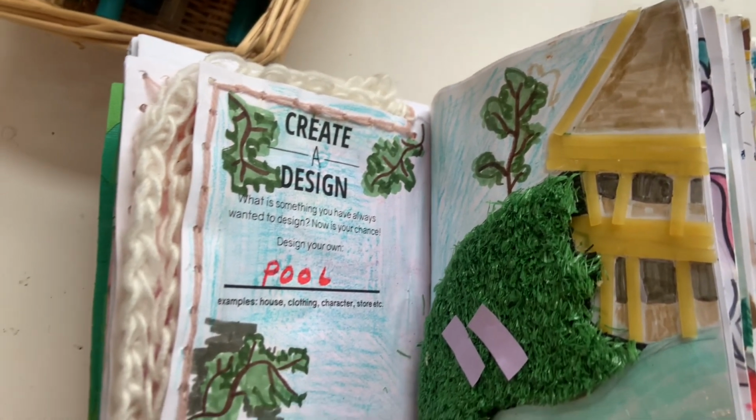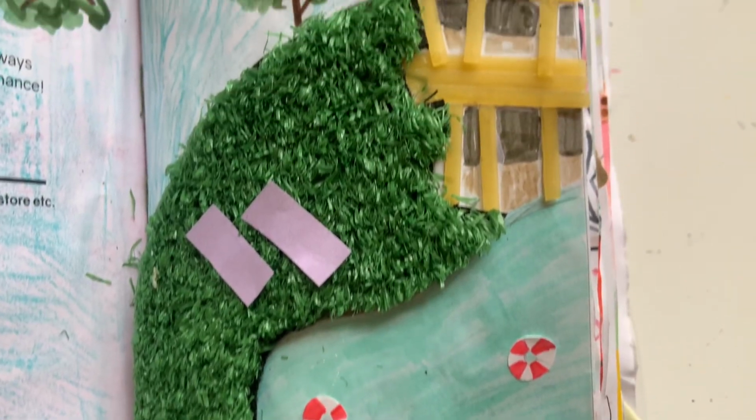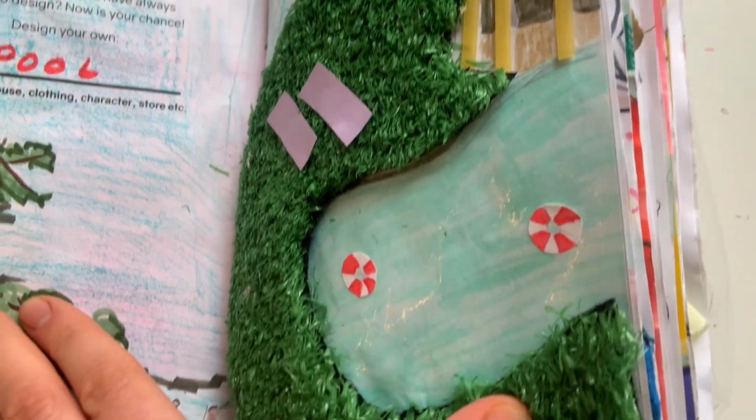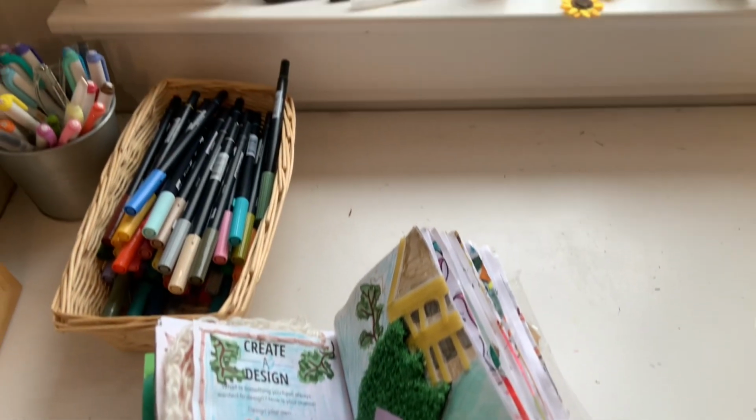It's pretty unique with the combination of the fake turf and pasta, but I think it's cool, and there's a lot of texture. So if you guys are wanting something really unique to use in your art journals, I would recommend playing around with these two things.